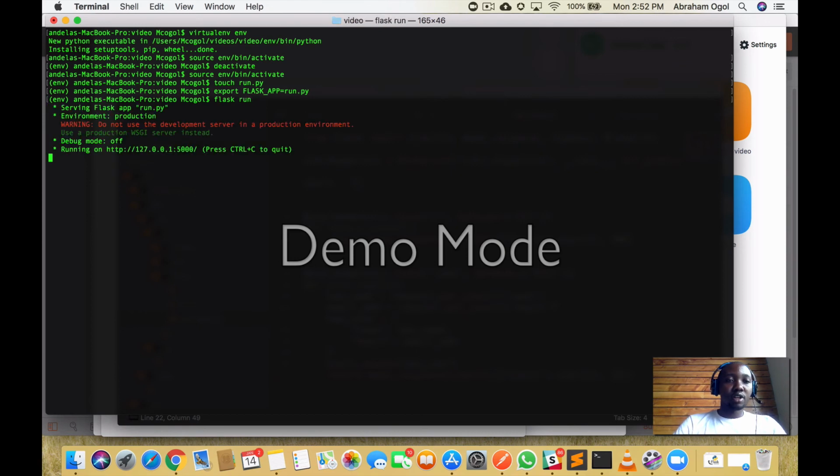This one here will run our application, but as you can see, the debugger mode is off. We are still running in production mode, which is wrong. So just cancel that and use this to activate the debugger. All these are fully described inside the video, so just say export FLASK_DEBUG and set it to be 1.